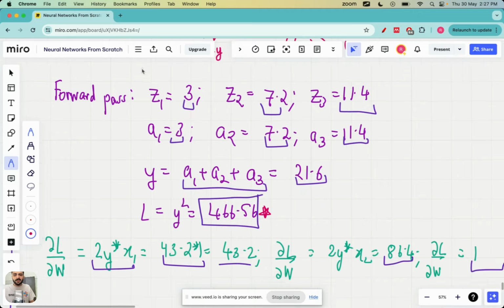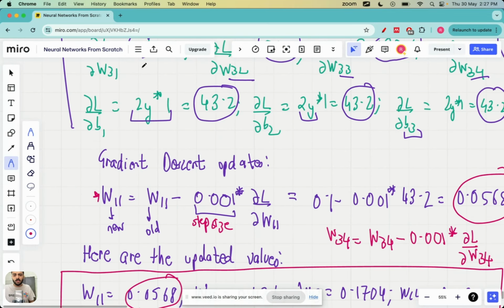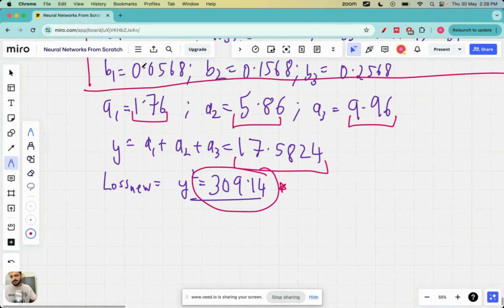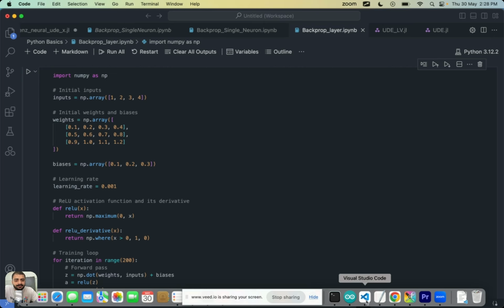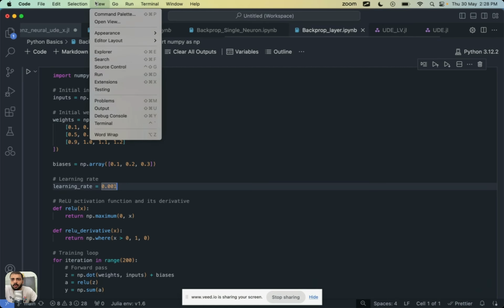Okay, so we have done one iteration of gradient descent and the loss is reduced, but it's still not optimum because the loss is pretty high. So for that we'll need to do a large number of iterations of gradient descent. Right now, since it's difficult to do all those iterations on a piece of paper, I'm again going to take you to Python code to show you how easy it is to write the code for backward propagation in Python.